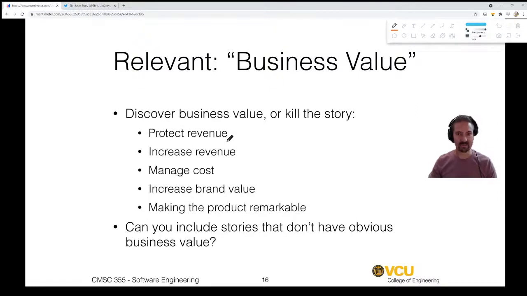It, of course, needs to be relevant, because we are ultimately trying to build something that meets a user's need. Okay? So it has to have business value or utility to the customer. And unfortunately, you may have gotten into software engineering because you hate dealing with money. Unfortunately, that is a little bit naive, because you need to deduce whether these user stories actually do something that has business value.